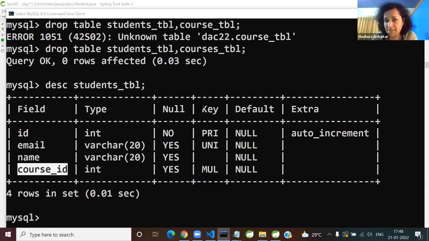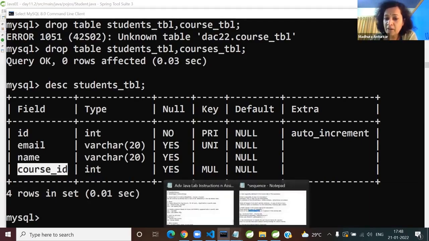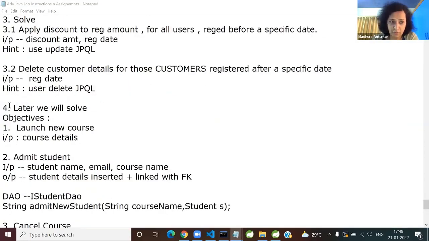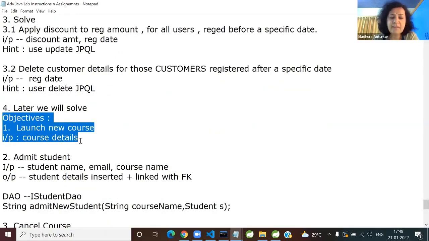So this is your basics done. Now we are ready to start solving certain objectives. Both the tables are empty, so it is high time we populate them. So let us start identifying simple objectives, and through the objectives, we will do the learning.